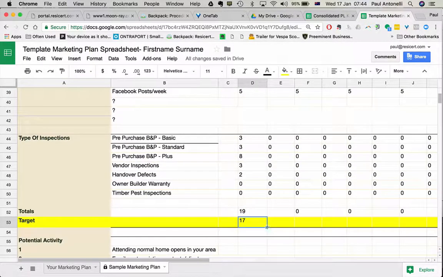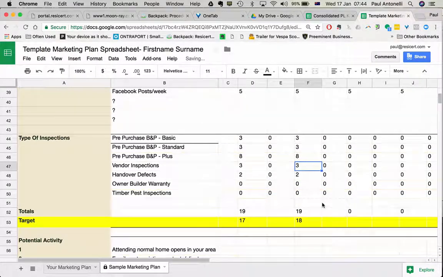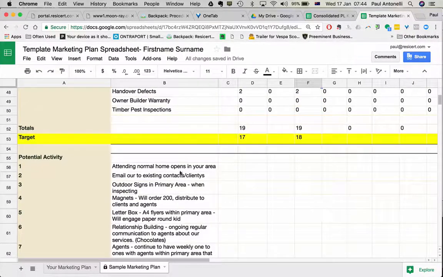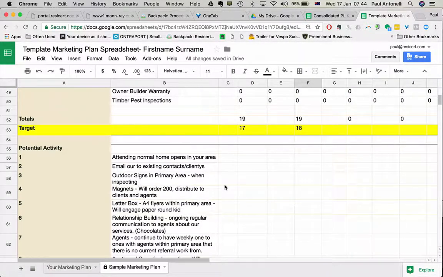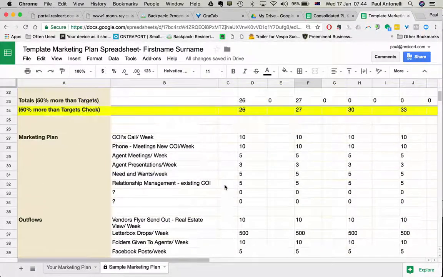For example, this number here is 17. What you should be doing then is trying to determine the spread of it. Down here is just a manual figure that you put in, and it gives you an idea of what your targeted inspections are across there. It'd be good to match that or have a bit extra than that, from the point of view of understanding where you'd like your inspection blend to be. Down the bottom, we've got a whole bunch of suggestions of potential activity, and if you've been in the business for a while, you know what works for you and what sort of activity.